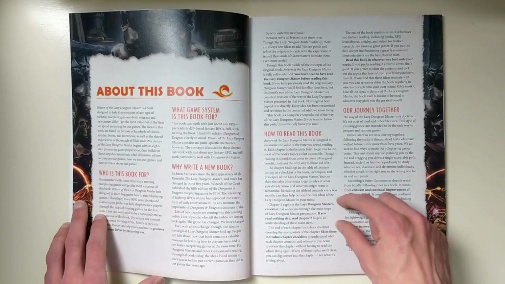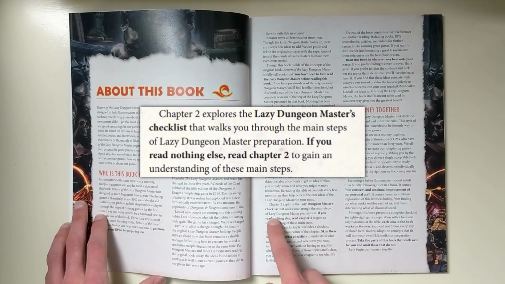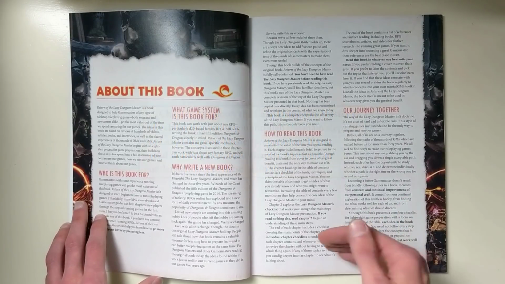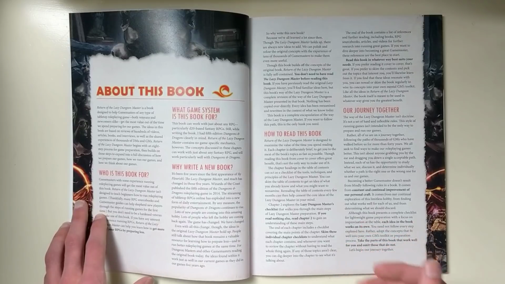With this little paragraph right here, he says, Chapter 2 explores Lazy Dungeon Master's checklist. That walks you through the main steps of the Lazy Dungeon Master preparation. If you read nothing else, read Chapter 2 to gain an understanding of these main steps. And it actually continues there. The end of each chapter includes a checklist covering the main points of the chapter.